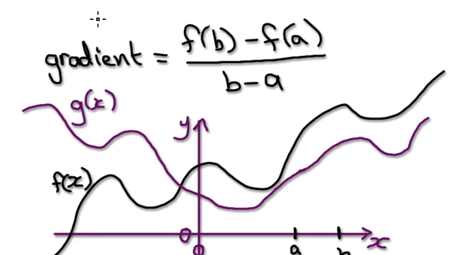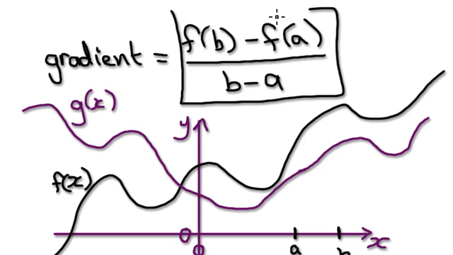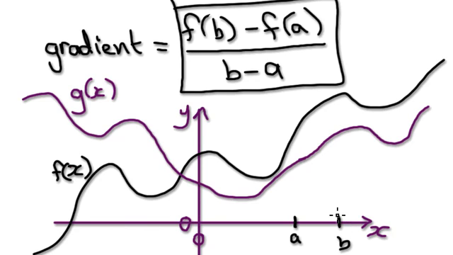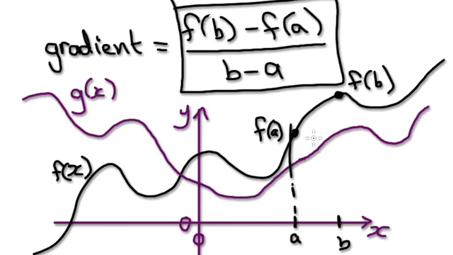For a general case, if you want to work out a rough gradient, you can use this. Suppose you want to work out a rough gradient of this f of x here. You select any a and b. Let's say b is here. Just looking at the black line, select a and b. This point here is f of a, and this here would be f of b. Then if you draw a rough triangle underneath, that will allow you to work out the rough gradient. It won't be exact, but it will be a rough gradient.